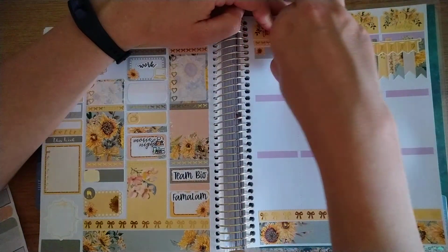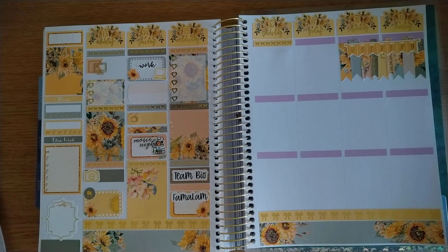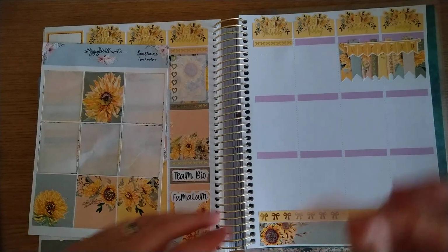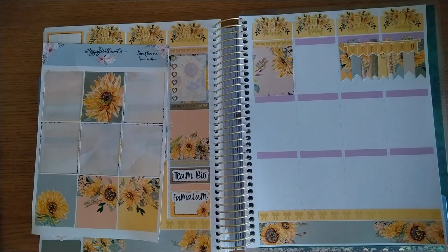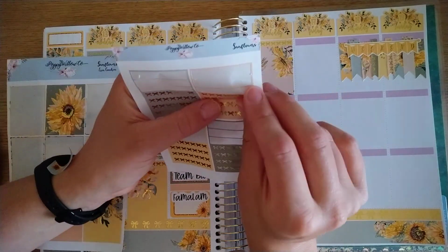I've just realised I've put this in the wrong place. I'm going to put a full box up there because otherwise I won't be able to fit another full box at the top. And I'm going to use this taupe one, which is super pretty. There we go. And then I need another header. We're going peach.